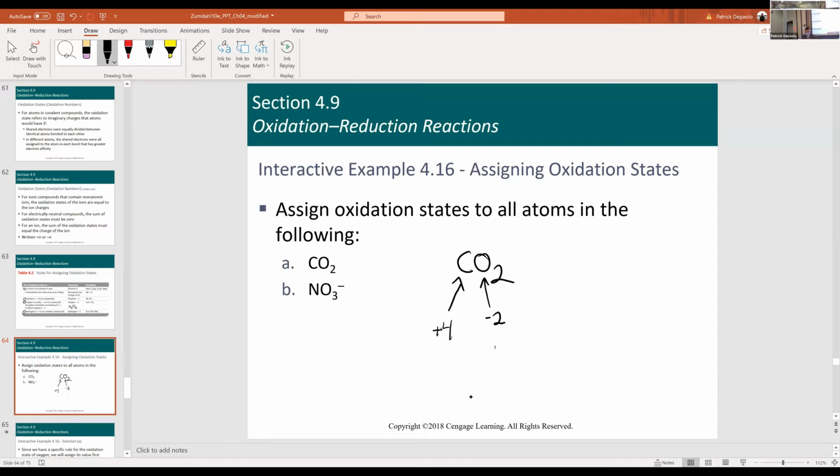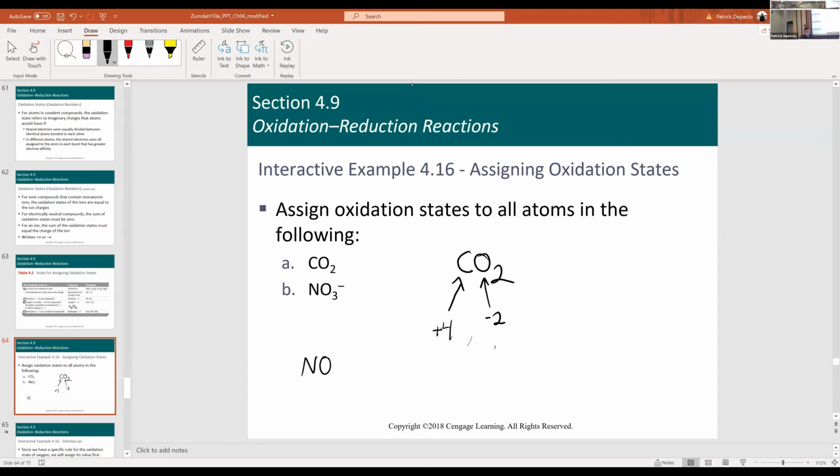Carbon is one of those in the middle that could have a high oxidation state. It could be +6 even. It could be -2. It could be +1. It could be +2. It can change basically. So we don't know. It's commonly +4, but I've seen it as +6 before, and +2 even. All right, next one.